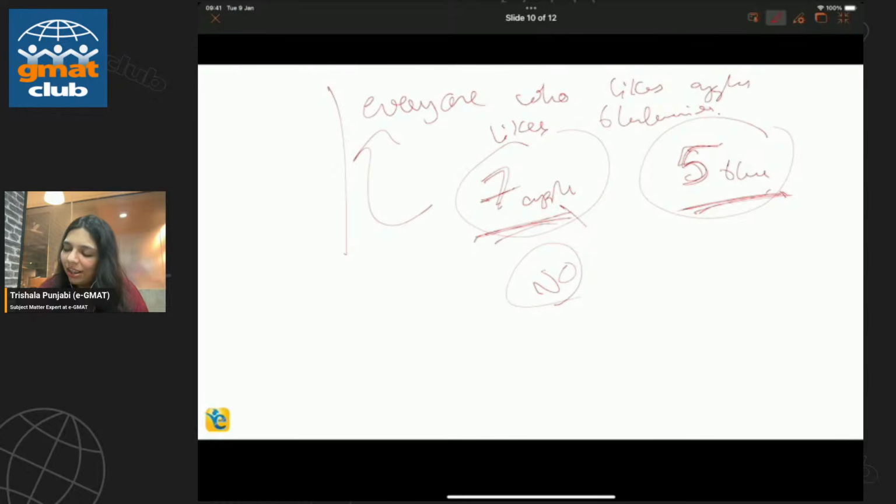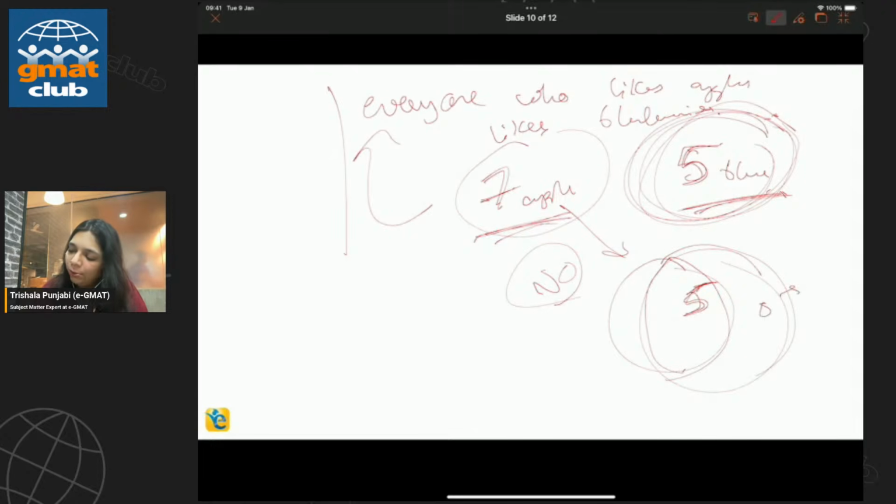No, right? Because even if let us say they are the exact same, let us just assume that everybody who likes blueberries likes apples. So there's five people here, and there's zero left in the blueberry. There are still going to be two people who like apples but don't like blueberries, because we are limited by the number of blueberries. I hope this makes it more clear. Okay, now if you have any doubts, please post them. Again, it's a complicated question, but just think about it like that, right?